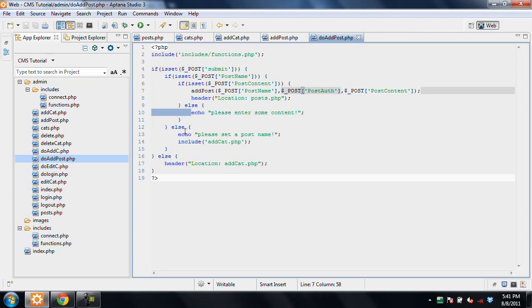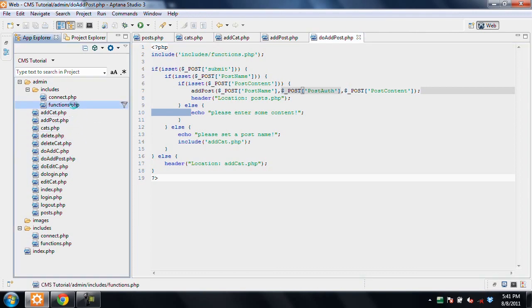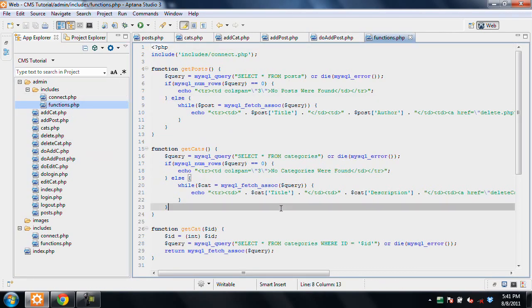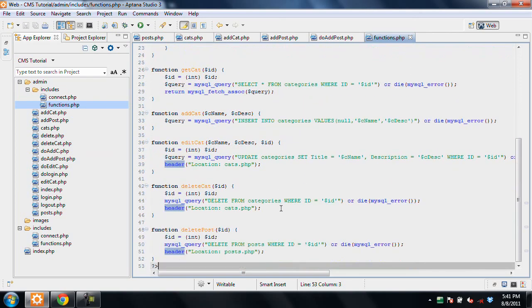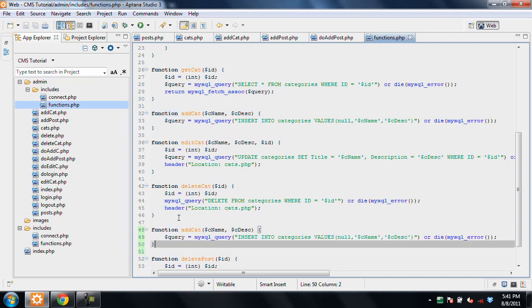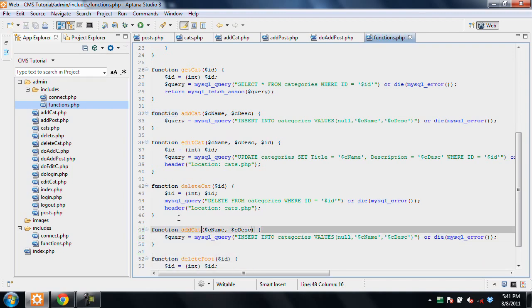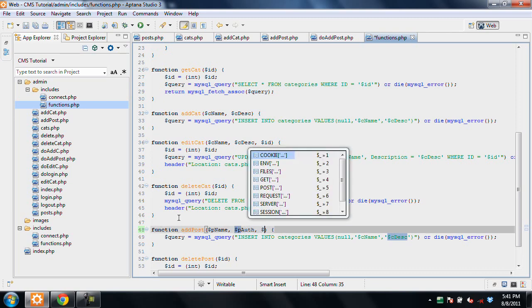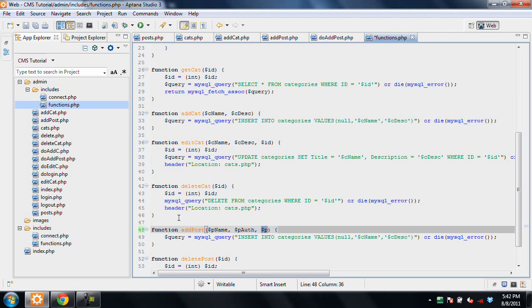So we have that. And we're going to open our functions.php page, and we're going to find our add category method. There it is. And we'll go down to our posts right here, right above delete post, and we will just call this add post, and we'll call it post name, post author, and post content.